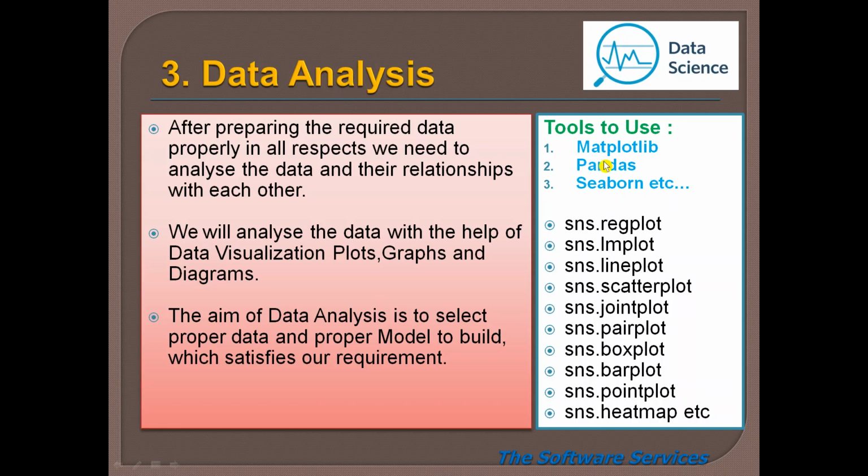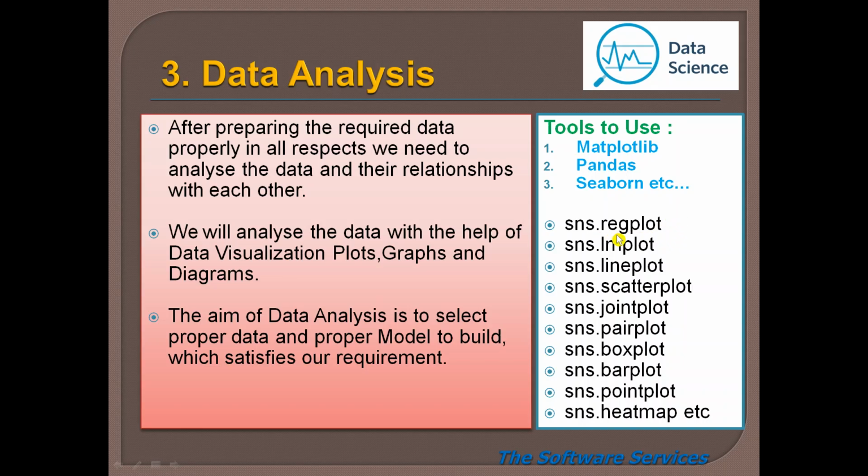Okay, so these are the libraries we should make use of to do data analysis. These are some of the plots which we are going to plot in order to analyze the things, friends. SNS means we are aliasing the Seaborn library after importing it as SNS. Then after SNS we call the appropriate plot. So regplot means regression plot.